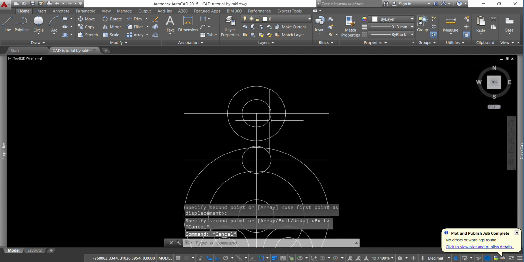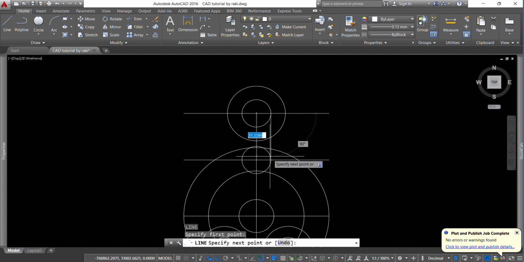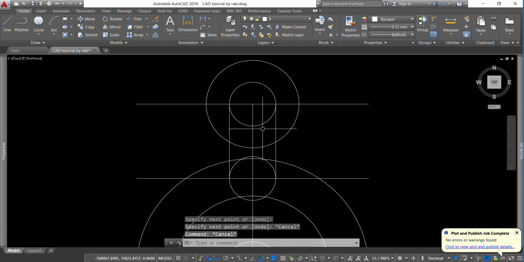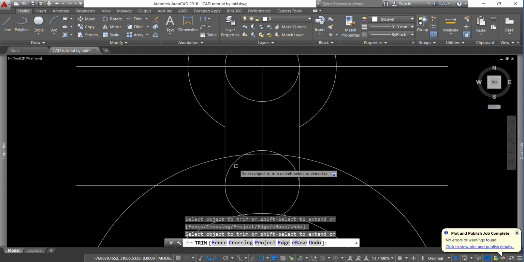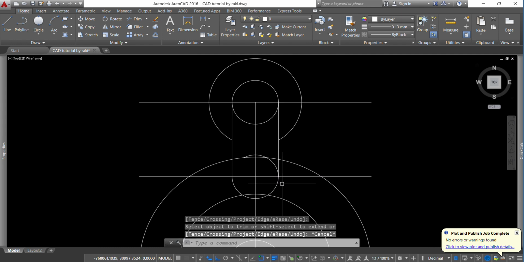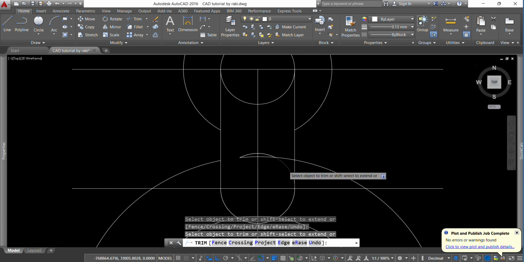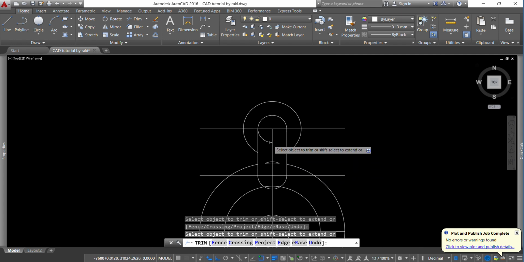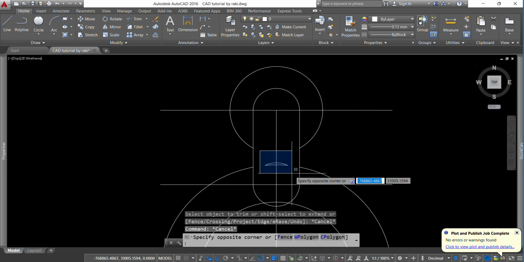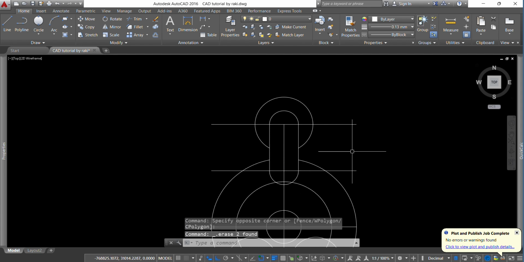Copying this distance, I will make the tangent line, circle to circle tangent line. And I will trim the unwanted material. Select and delete.